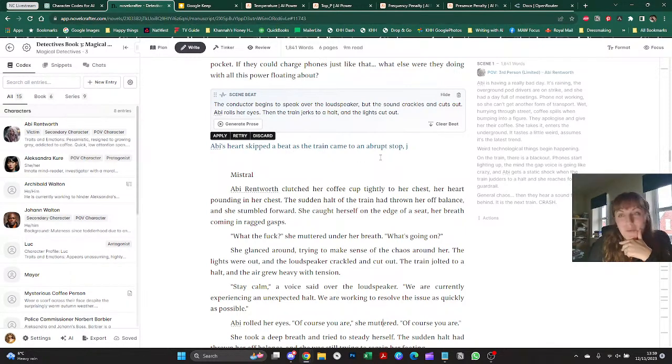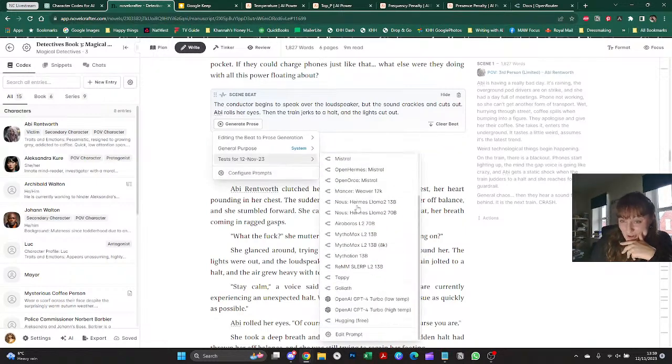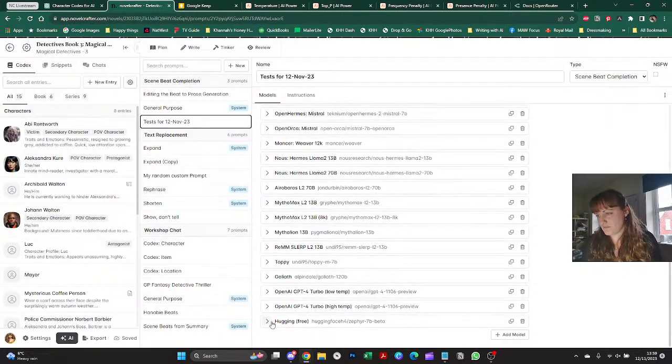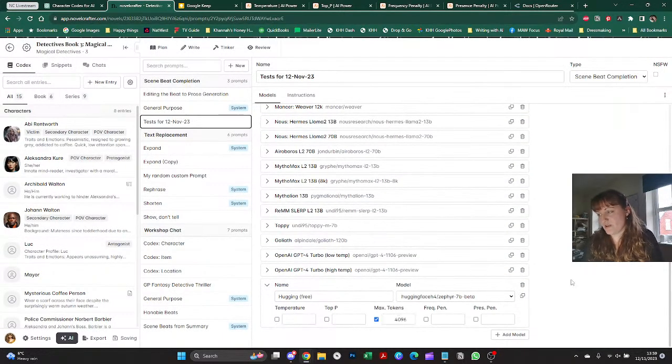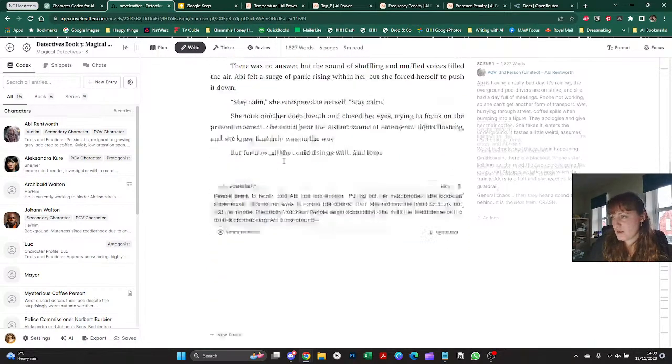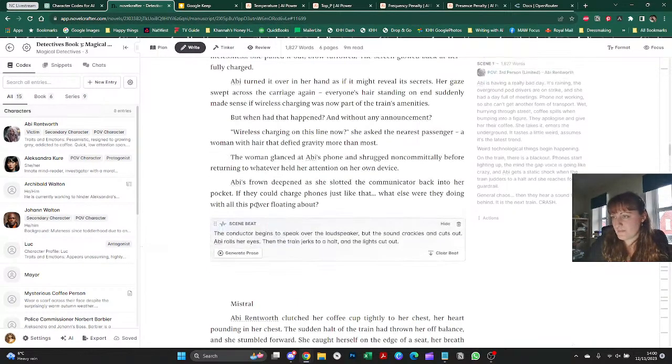Wow. Hugging Face, you have done wonders. I will try that again to give it a fair chance, but not impressed. I will change the Hugging Face settings. I will tell it the max tokens just in case. I don't know if it'll make a difference, but that's my first step to seeing if anything's going to happen.